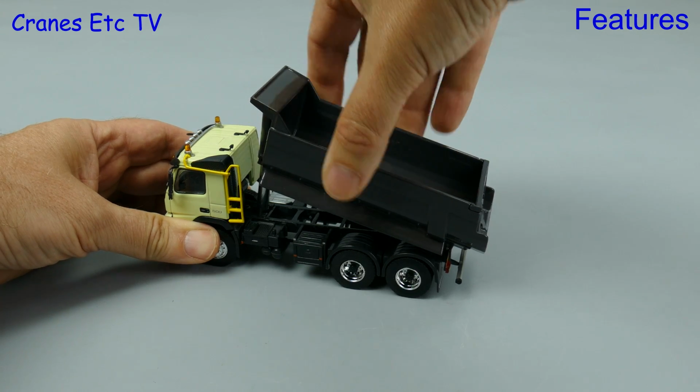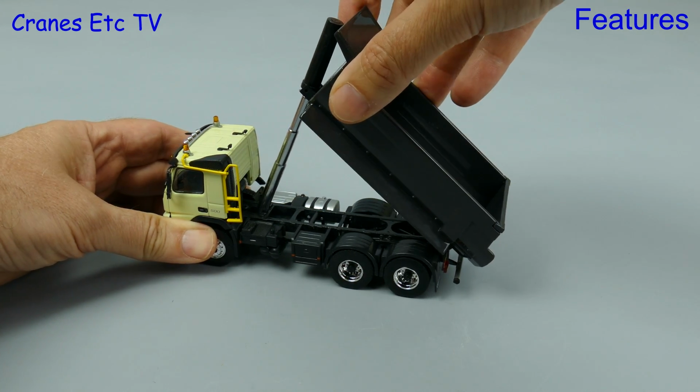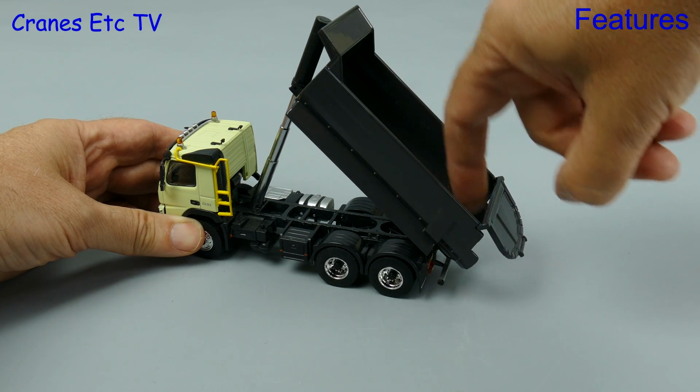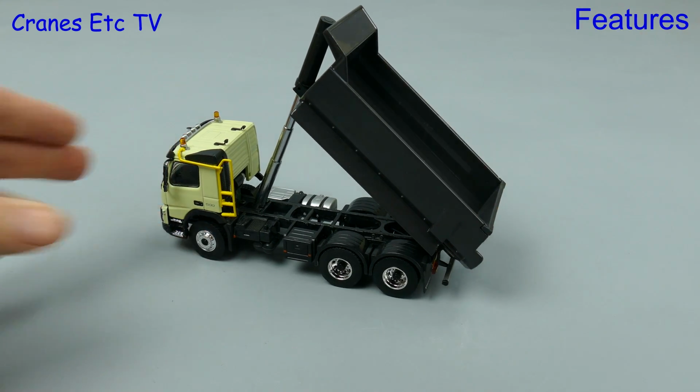Moving on to the tipper, the ram is a multi-stage cylinder, and it's good in terms of stiffness because any pose can be held. And at the back, just like me, it's not a swinger.